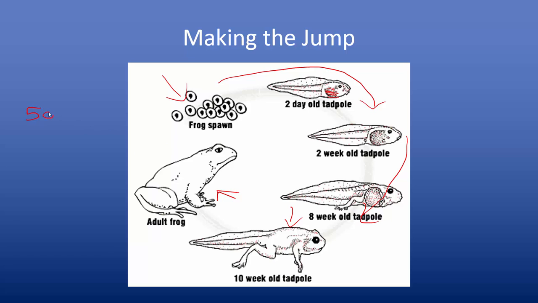An adult frog gets 50% of its oxygen from absorbing air through its skin. Another large portion of air actually comes in through its mouth — they'll open their mouth and, because it's very moist in there, their bodies are adapted to extract oxygen through that moisture. The lungs only really come into play if they're moving a lot; if they can't get enough oxygen through the skin or mouth, then the lungs go into action. This is very different from us — we breathe through our lungs and our lungs handle all of our oxygen needs, whereas amphibians get more than 50% of their air just through their skin.